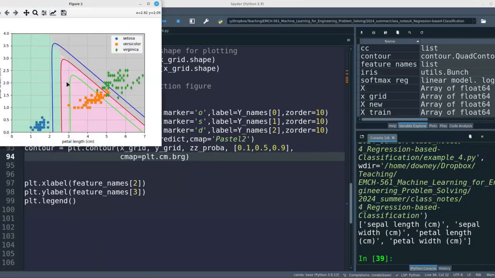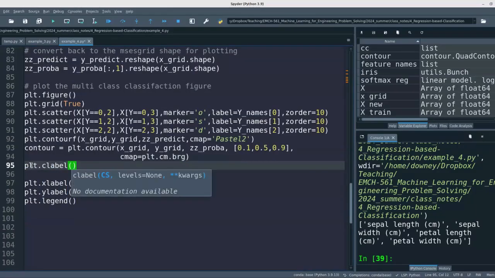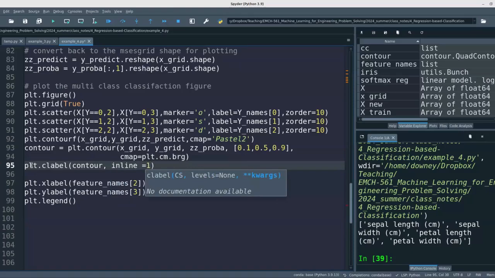Now I want to go ahead and put my numbers on the lines because they're not in the legend. So I'm going to go plt.clabel(contour, inline=1, fontsize=10).